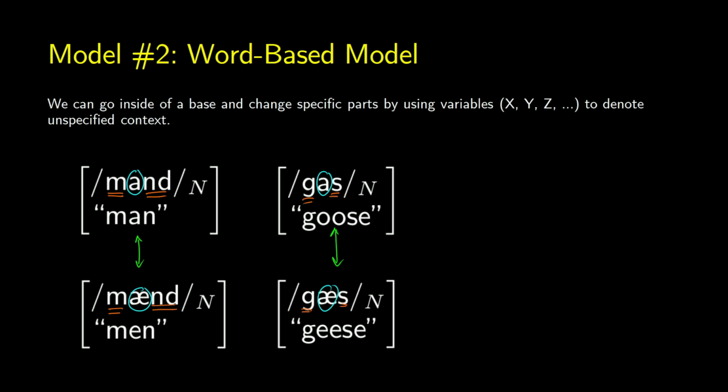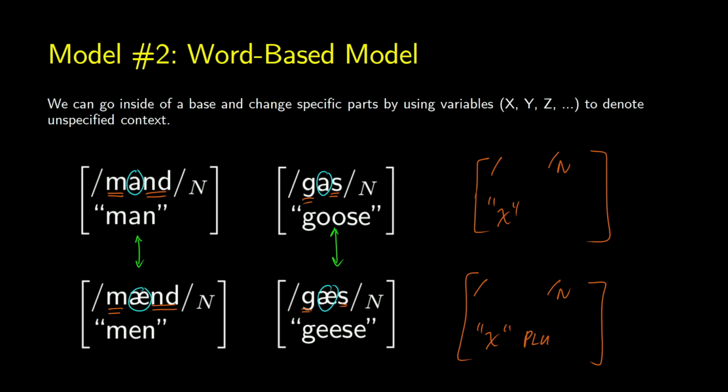So we want to somehow write a schema. Let's just write the base here, where we have something that's a noun. We have the form in X, and what we're going to get is X plural out of it. So we want the ah to change to an a, but we don't want anything else to change. So how we're going to do this is we're going to say, okay, everything to the left is just X. Like, who knows what it is? It's X. It's not changing. It's going to stay the same. And everything to the right of A is just going to be Y. It's going to be something different. Doesn't matter what it is, but it's going to stay the same.